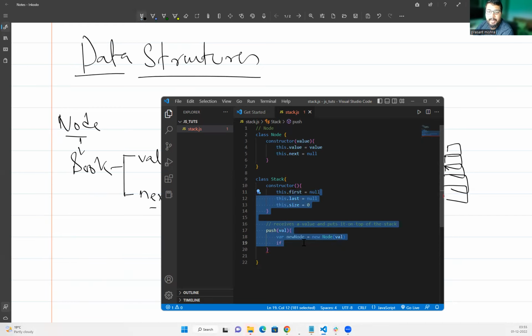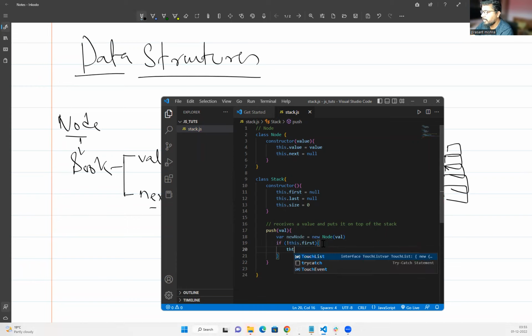Now, if this.first is false, and false of null is true, then in that case this.first is the new node that we have defined.